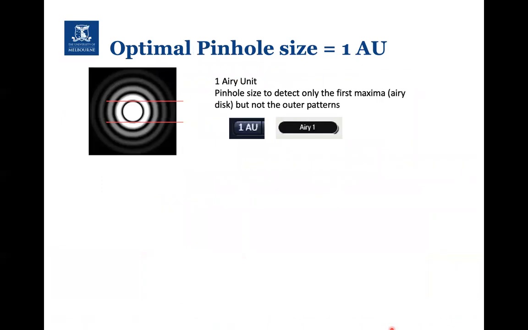This image here is what a point of light would look like if we imaged it on the microscope. So it's a kind of top-down view. This central area here is where the majority of the fluorescence actually sits, and then we have these outer rings with decreasing levels of fluorescence. This is what we call the Airy disk, and this central part is what we're using to define the pinhole size. So very often on a confocal, you'll see a button that says 1AU or Area 1. That is setting basically the pinhole size to match the diameter of the Airy disk here.